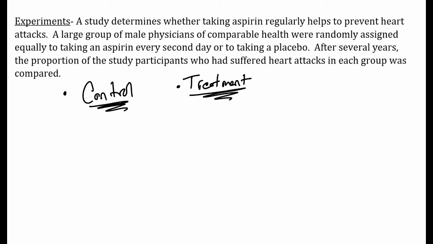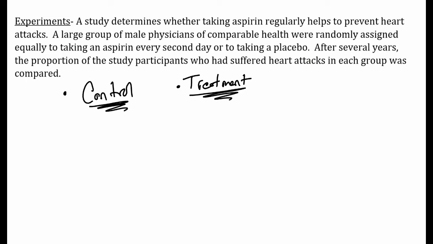So some key designs of an experiment. Key designs of an experiment is we have a control group. We have a control group to compare. To compare what? To compare a treatment. The key things with experiments are that we have a treatment being administered. Me as the researcher, I'm giving you the aspirin and I'm not giving that group the aspirin so I can see the difference, to see the effect of that aspirin. So that treatment needs a control group to be compared against.